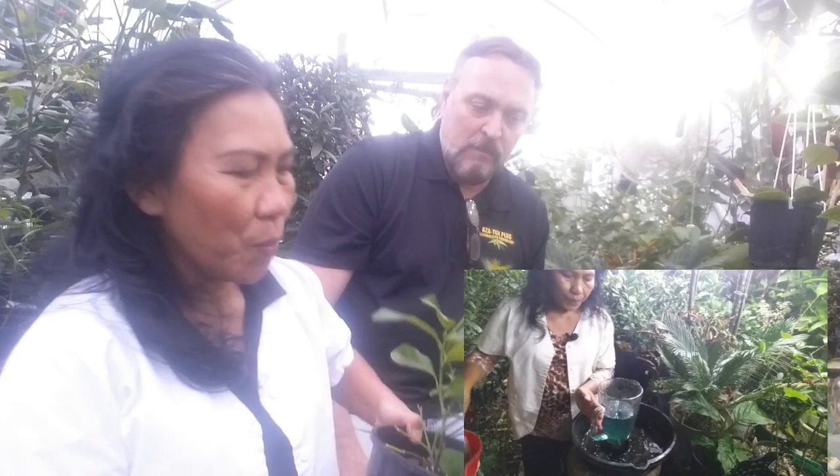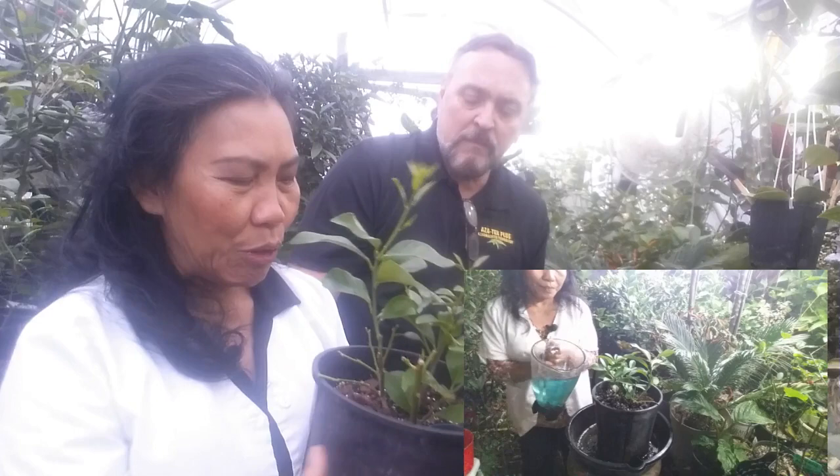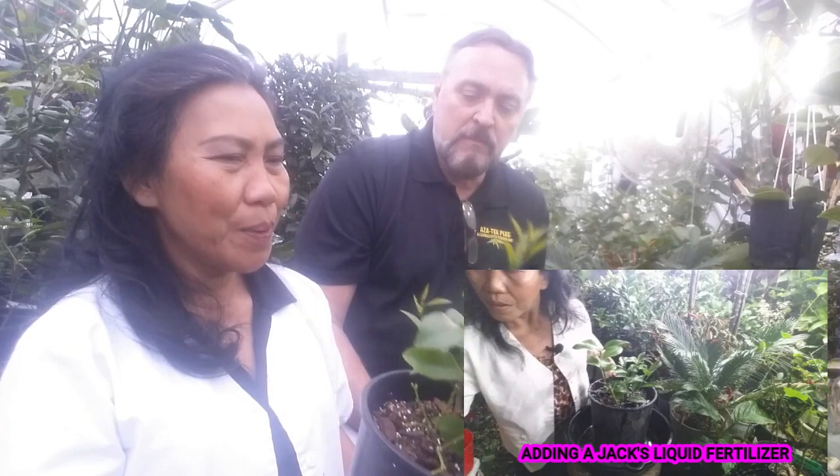So that is how you fertilize your citrus. I will show you later on. And this one here is doing well, as you can see, because it has a good container. Greg put a lot of holes so the drainage is good, and then good soil, because Greg combined a good citrus mix. You've got bark and charcoal, so it breathes properly, and you also have fertilizer in here too.